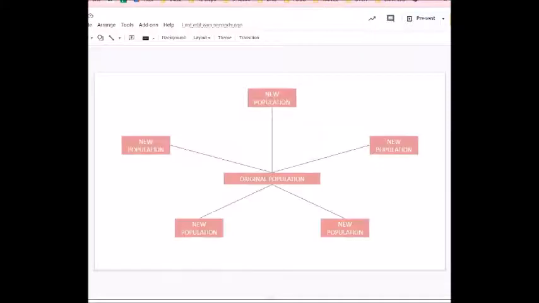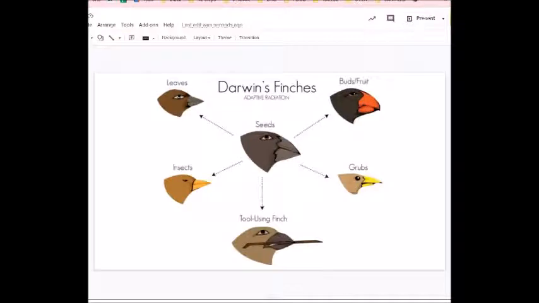Well, through adaptive radiation, which notice how they radiate away from the central original population. These new populations are radiating away. That's why I'm showing you this pattern, so that you'll understand that the reason we name it adaptive radiation is because it radiates away from the center. We can get 5 new species plus the original population. This is exactly what happened with Darwin's finches.